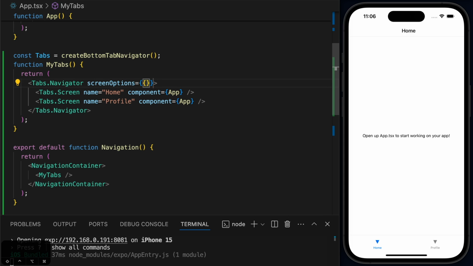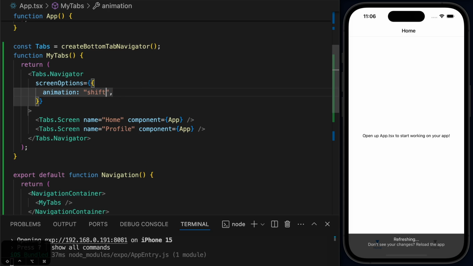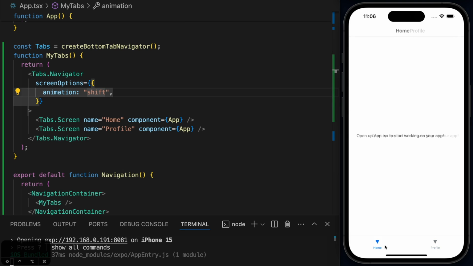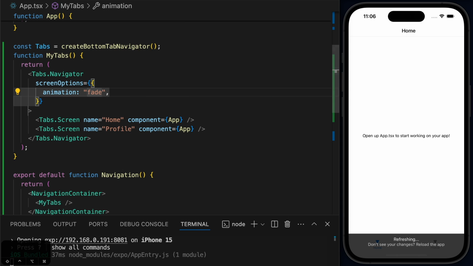So this will apply for all the screens in this tab, and I'll say animation and set this to shift. Okay, so let's hit save. And now every time that I switch between tabs, I'm able to see this beautiful navigation, which in my opinion looks great. And we can change between shift and fade, for example.